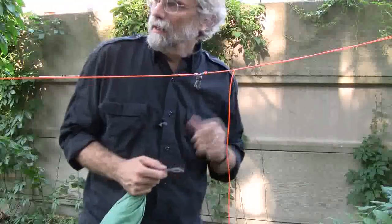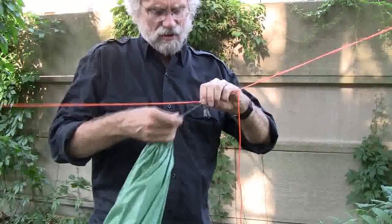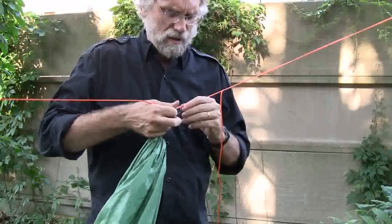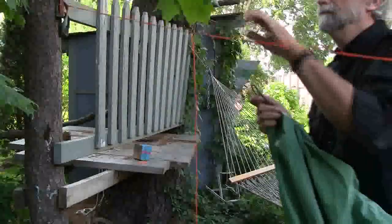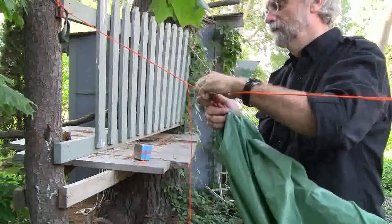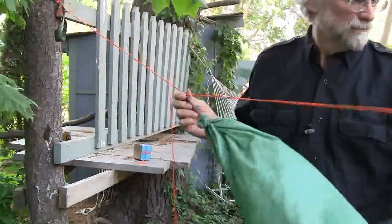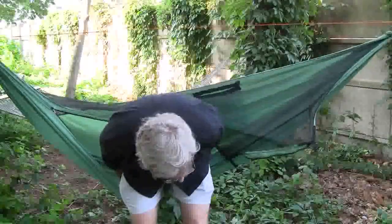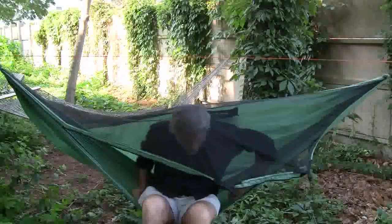We're hanging this now, pulling the suspension without the hammock — you can just attach the hammock, although you could leave the suspension attached all the time if you liked. No particular reason not to except for compactness. It's all nice and tidy. I'll take it down to the other end and we're ready for a hang. I'll reap the benefit of my labors now — my beautifully elusive Eldorado.